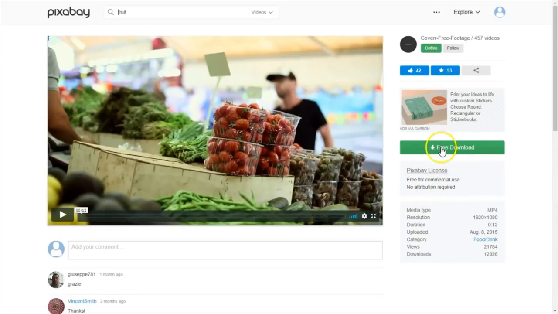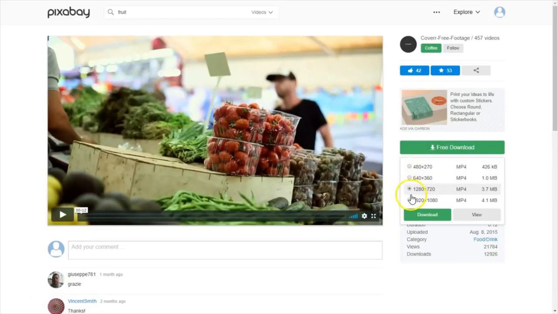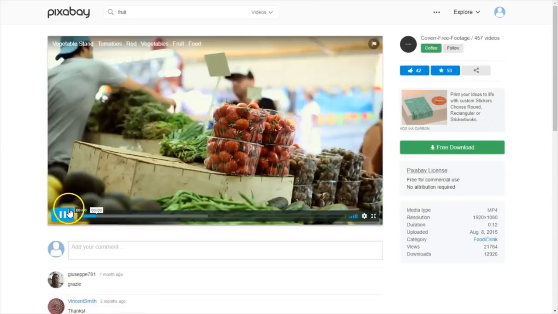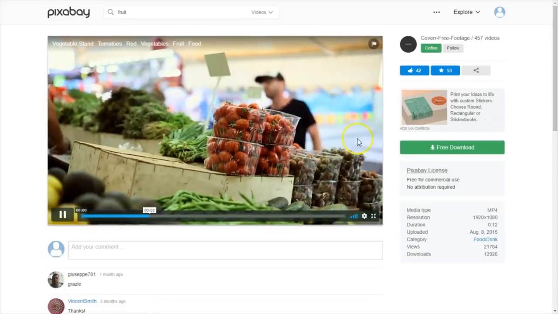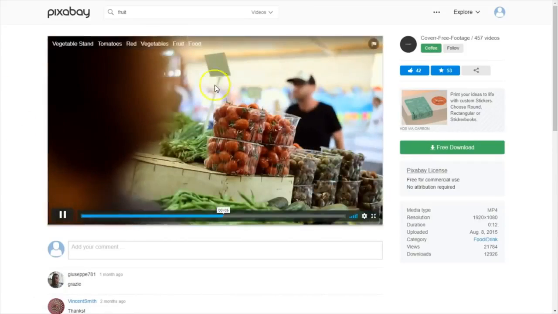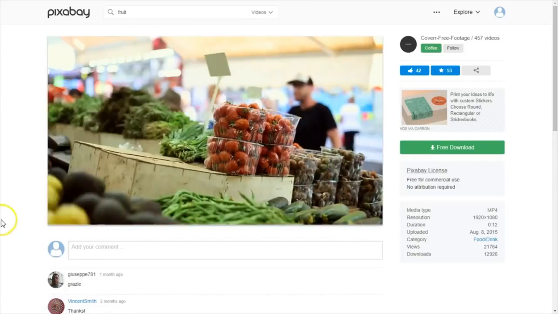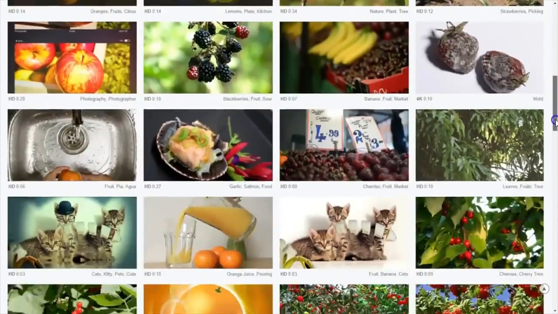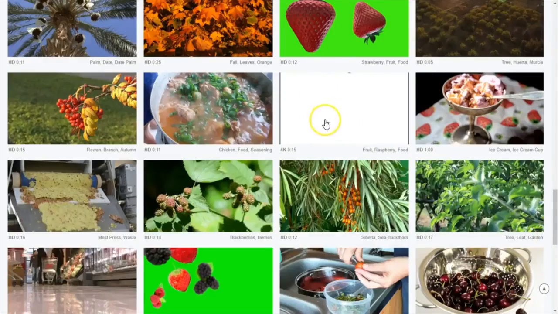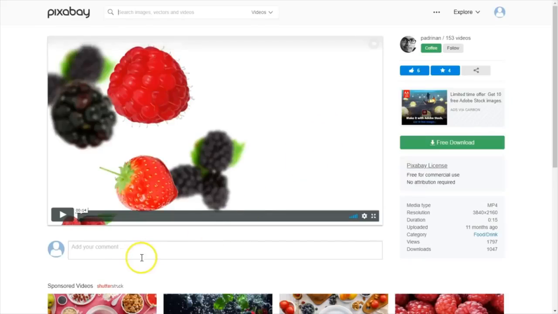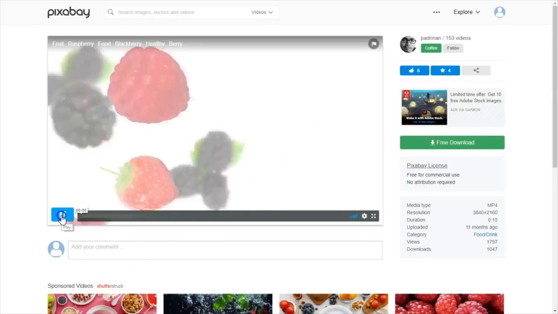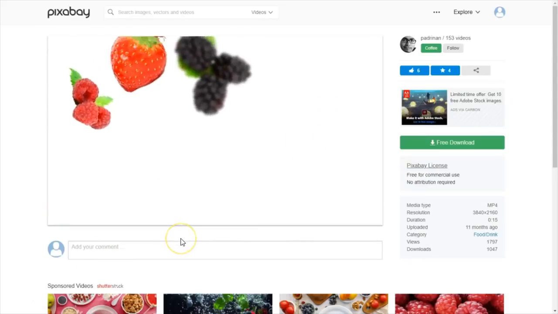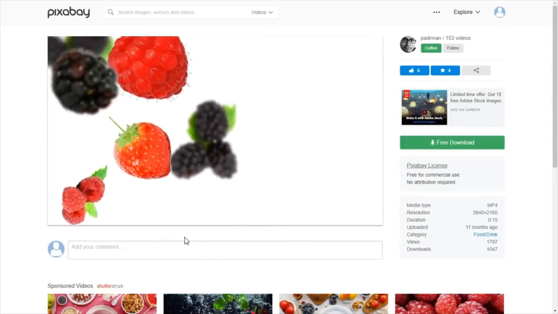I downloaded the 1280 by 720 version; you have several options for sizes. It's just a little 12-second shot of a fruit and vegetable market, so I thought we could play with that. I also downloaded this one, and we'll take a look at it. It's 14 seconds on a white background of berries falling.